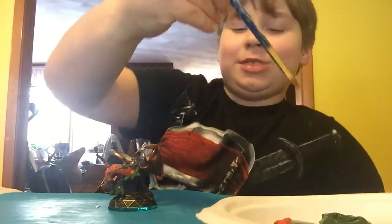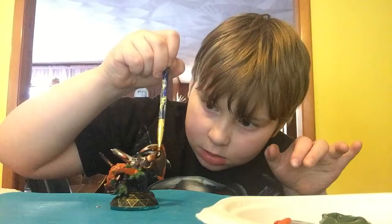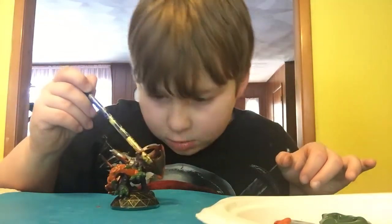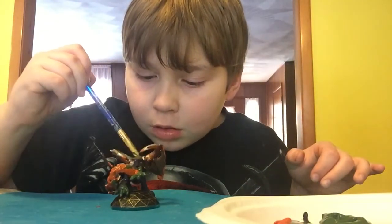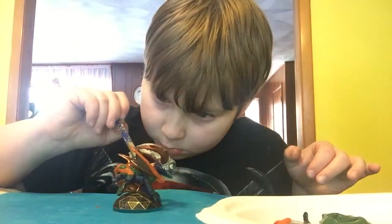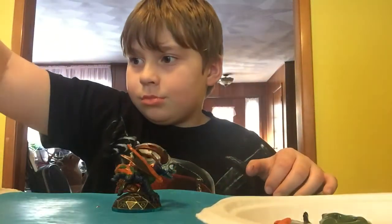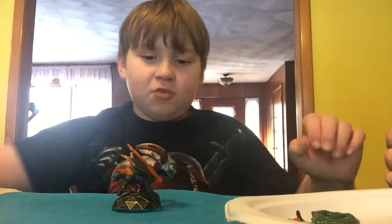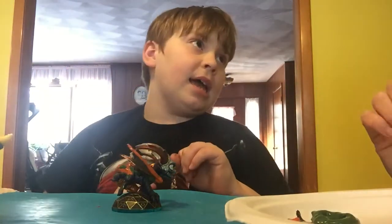Next up, what I'm using is black. It's so hard to paint right there. I'm doing a real good job though. Mom, look at the water now. Oh my goodness — don't lose that. Okay, I'm gonna paint something. After I'm done painting this guy, we're gonna paint that together.